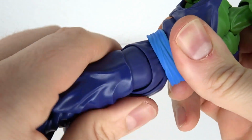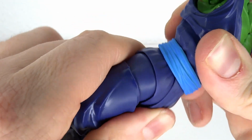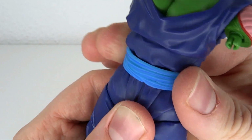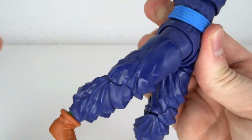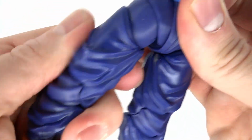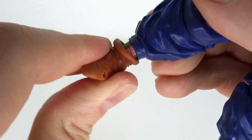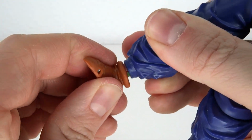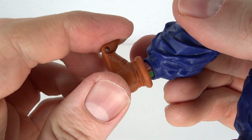The hip part rotates all the way around without any hindrance, and also can move back and forth a little bit, has some wiggle motion obviously. Held back by the belt, but the belt is floaty from what I can tell. I don't think it's connected anywhere, so you can also rotate that around if you want to. Leg moves forward, doesn't really go to the back because of the butt, moves out to the side and rotates on this piece. Double hinged knee, and the foot is on a double ball, I think. Moves side to side very nicely, has enough range. Forward to the back, and you can pull it around like that, make it good wiggle, and rotates all the way around and has a toe hinge.